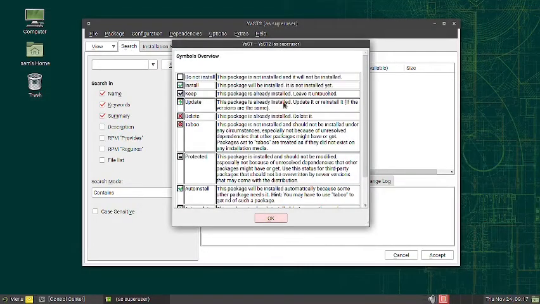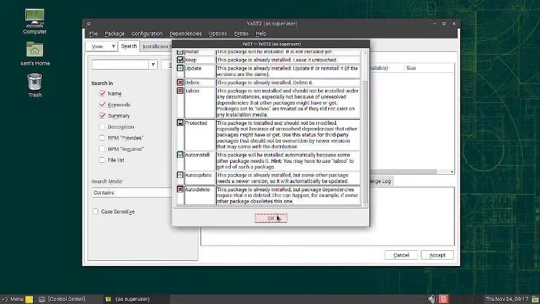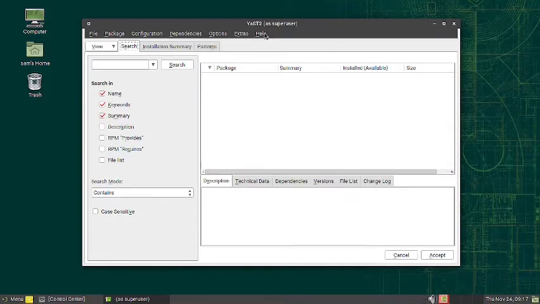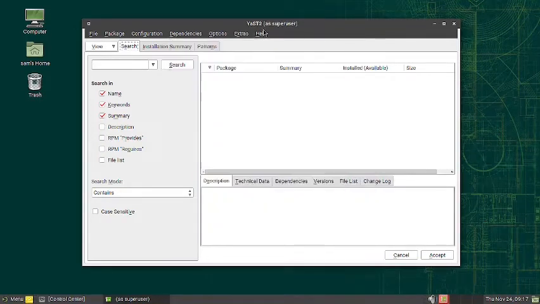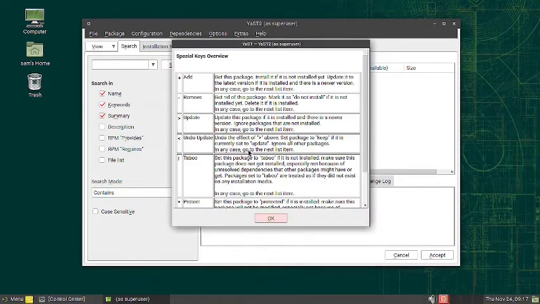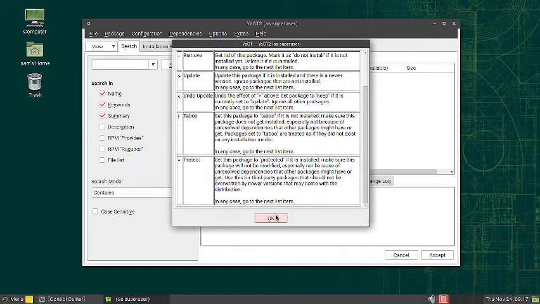What are these symbols? It is explained in detail. So I will now close this. And these are the keys of the YaST software manager.